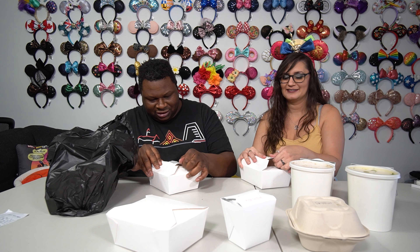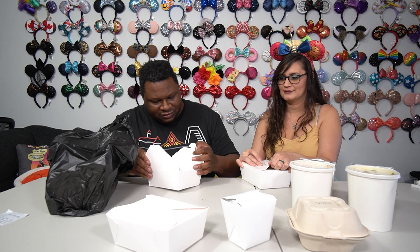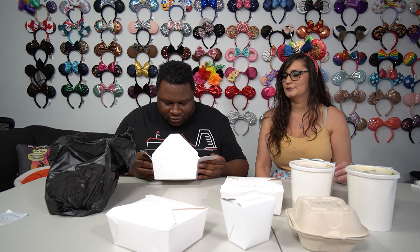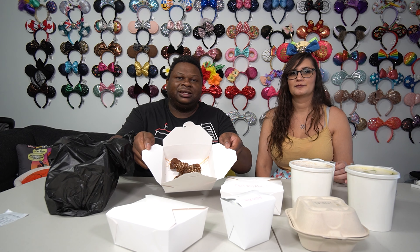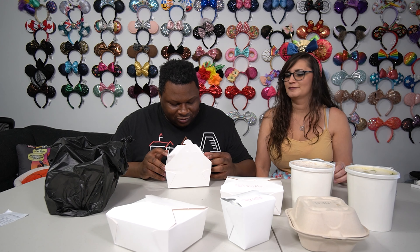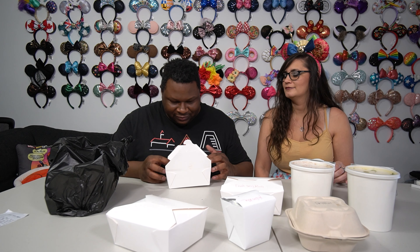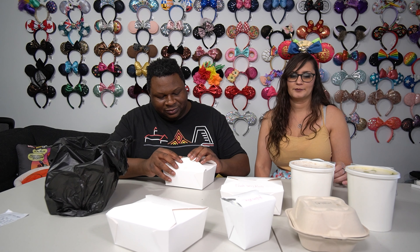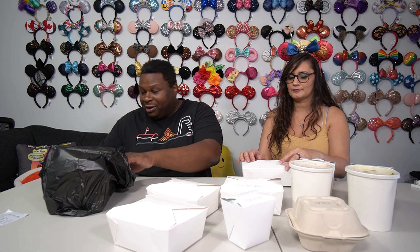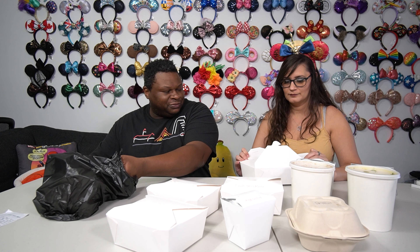This is what the apprentice ordered — golden BBQ on a stick. She wants the stick BBQ because that's what she usually gets at actual Chinese places. It looks very meaty just looking at it. The quality so far is very much understated when you go visit the place — it's a very mom and pop place, doesn't look like anything fancy, but the presentation is on point.